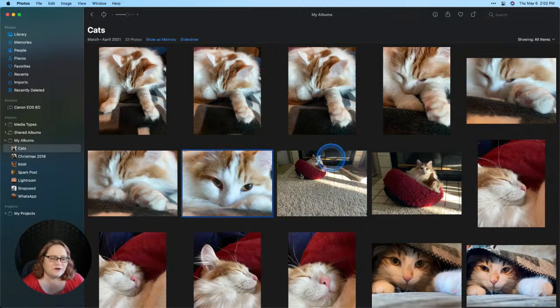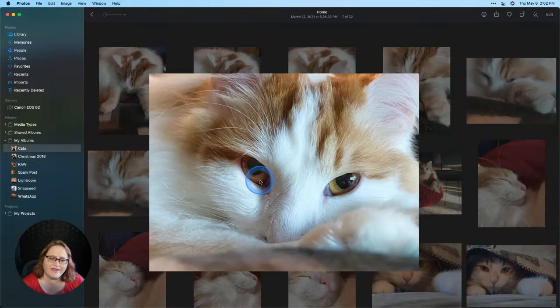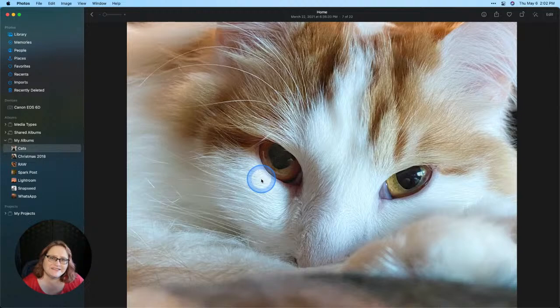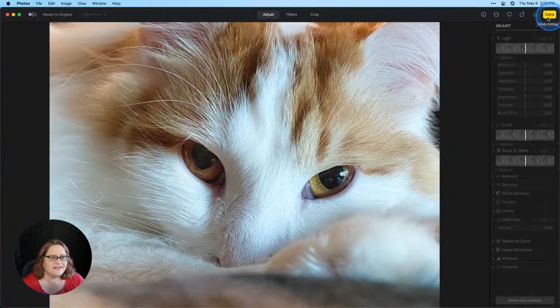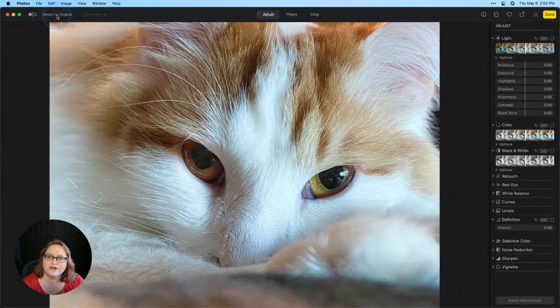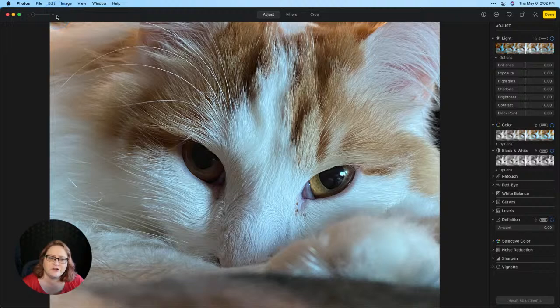All right, so here in Apple Photos, I'm going to want to work on this image here, and I've already processed this one in Luminar AI. So what I'm going to do, and this is pretty cool, you can edit something and then either duplicate it, do a different version, revert it back to the original. I'm going to click on Edit, and up here in the upper left corner, you can see I can do Revert to Original. And this is what it looked like straight out of the camera.